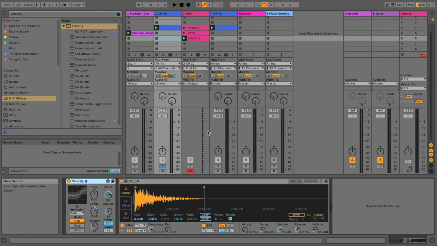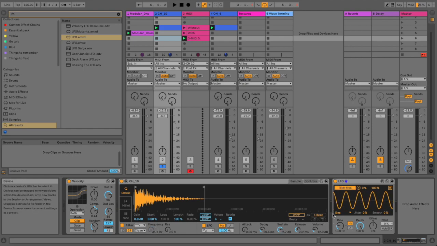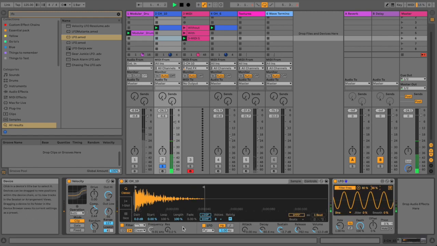So the second thing is using an LFO. Right, now there are 2 ways to do this. Number one, with the separate filter here. It's probably too much.